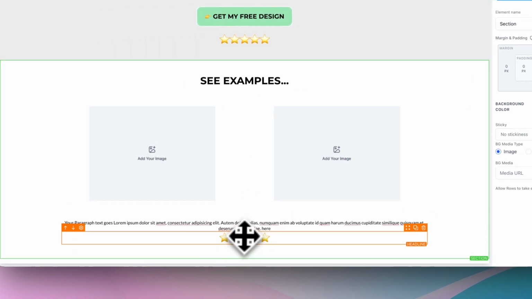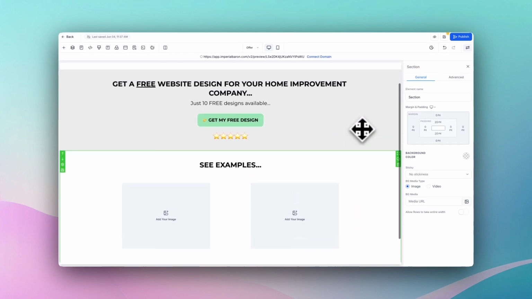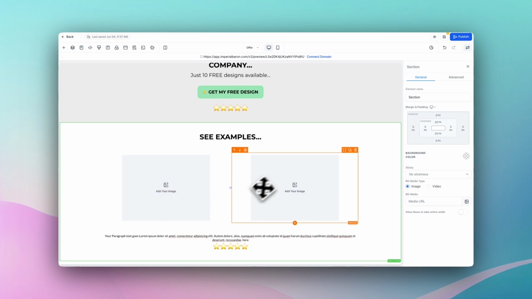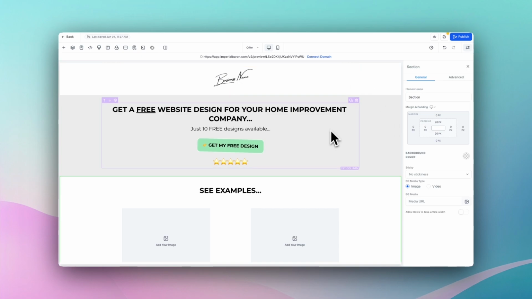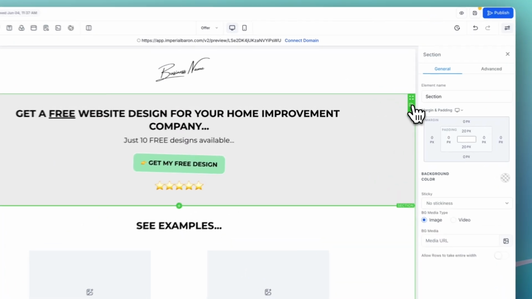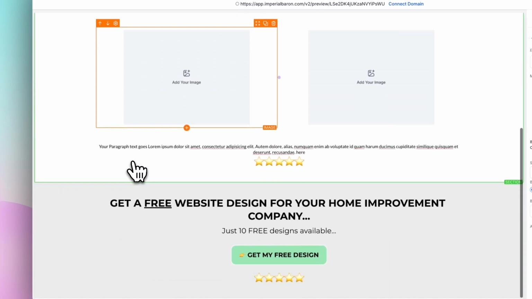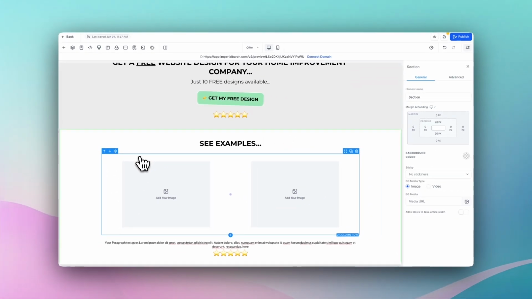You can add it down here in this section. But for this example, imagine that you have case studies here instead of these placeholder images, and here you'll have reviews.